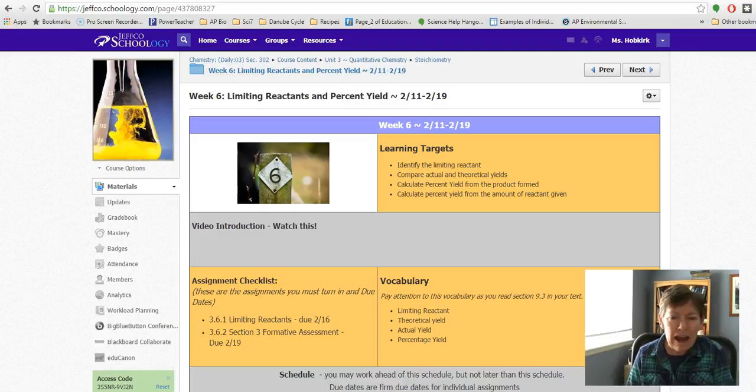So limiting reactants, to put it in terms of things that you might understand, let's say you were going to make burritos and you had a whole bunch of grilled vegetables to put in there, rice, beans, burger, whatever, but you only had 2 tortillas. So the tortillas are your limiting factor. You can only make 2 burritos because you only have that much ingredients for 2 burritos. Doesn't matter if you had 10 pounds of hamburger.